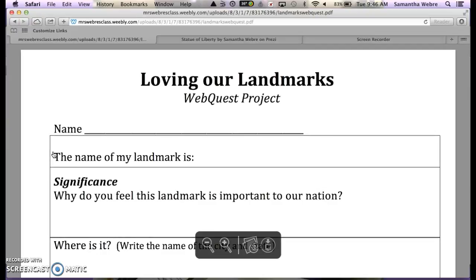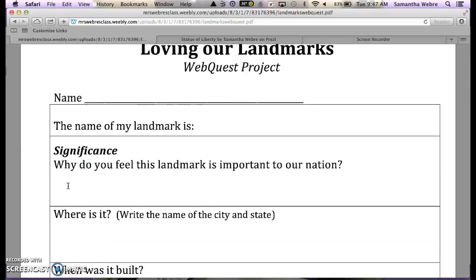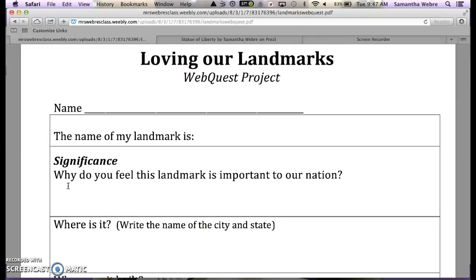In my classroom, students will be broken into groups and they will research each of the landmarks using this template piece of paper, and they will research it with a partner. That way it's not done solely independently and they don't miss small pieces of information. So I'll just show you briefly what I'm asking.